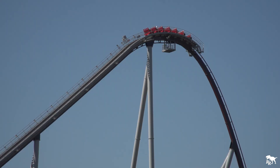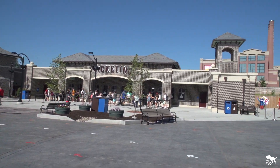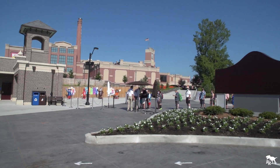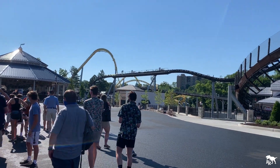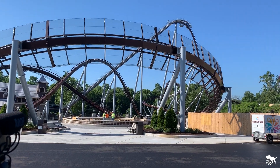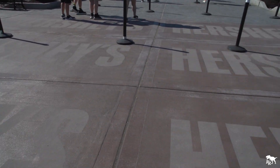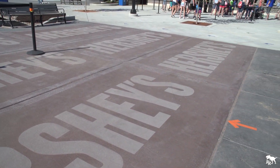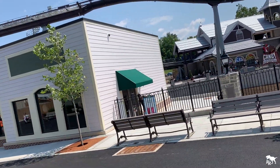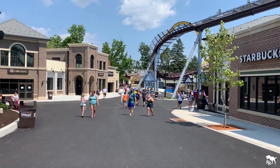Along with the new coaster came a completely revamped front entrance, one with much more room for guests to enter, as the previous entrance was kind of a bottleneck. As soon as you get through the gates, Candymonium commands the spotlight by being front and center, the coaster's final helix right in front of you. Chocolate Town as a whole looks great, but there was a huge lack of shade in the area and the abundance of black tarmac made the heat pretty intense. I do expect this to be fixed in time as the rest of the area nears completion.